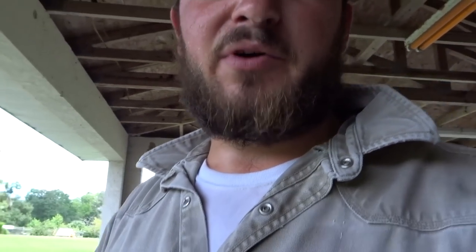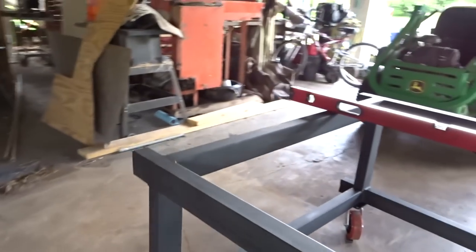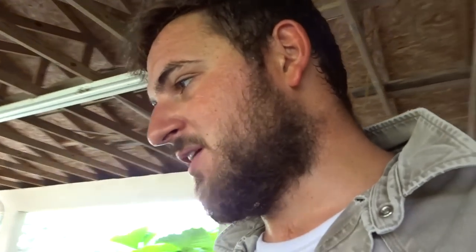What we're going to work on is the flatbed, but we'll probably just work on the frame layout and stuff like that today — probably won't get too far, but we'll go over and talk about some things. We're going to be using our newly built, unlevel-as-heck roll-around cart today. I built it on the floor and lined everything up and it's a little off, so no big deal — we'll just get a shim under one side. Anyway, I'm going to start cutting some metal and talk through it as we go.